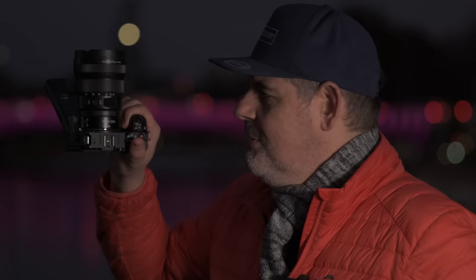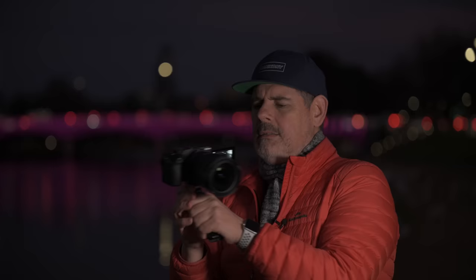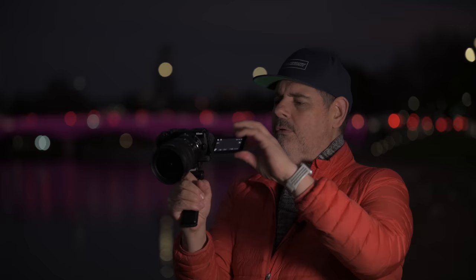The ergonomics continue to be extraordinary. This is still a very small package, but look how it fits in my hand — there's still plenty of room and I'm not actually touching this lens. From some other manufacturers, they make small cameras with tiny grips, so you just can't hold onto them and can't put on large lenses. There is not enough said out there about ergonomics — it's a critical thing if you're using your camera daily and it's in your hand for hours. It's basically got a full-size grip, all the normal buttons are there, and there's the articulating screen — it does that, and you can close it if you want to shoot completely blind.